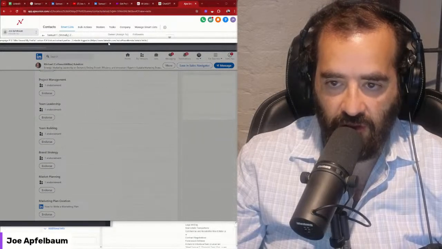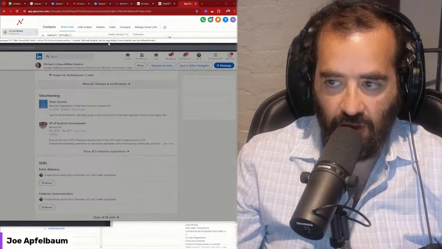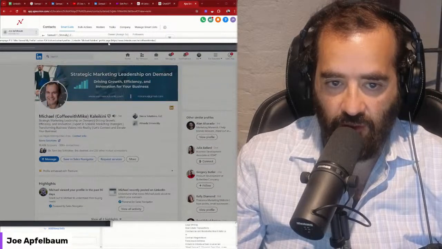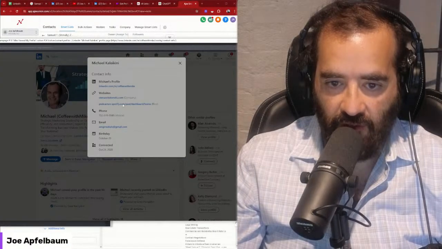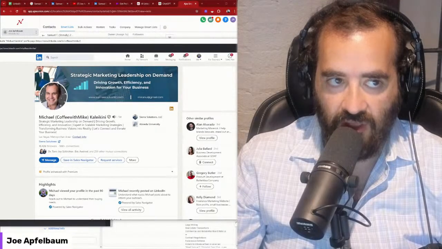See, it just loads the entire profile and opens up each section, and it's doing this automatically, which I love. Pulling the info. It's kind of like me reviewing everything. It also pulls all the info from here. It opens up the contact info. Okay, and it's done. Let's see if it's done. Yep, done. Okay, now I'm going to press stop campaign.